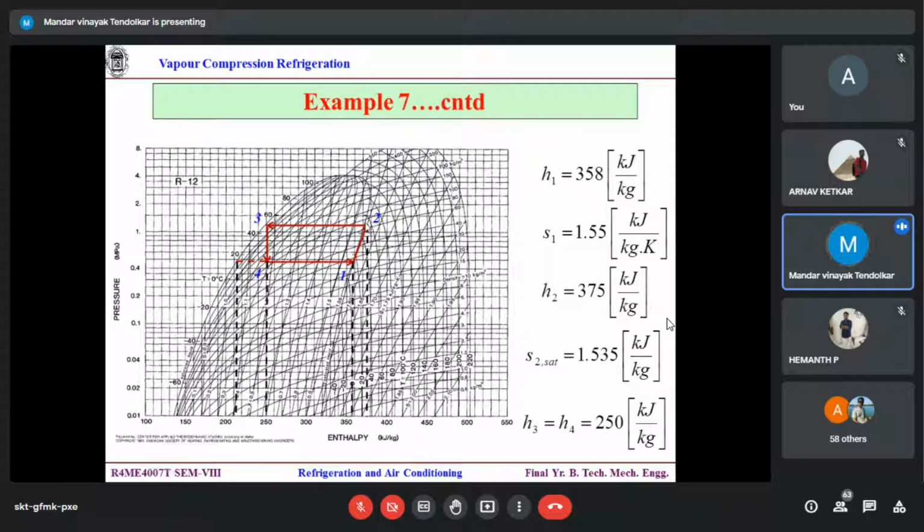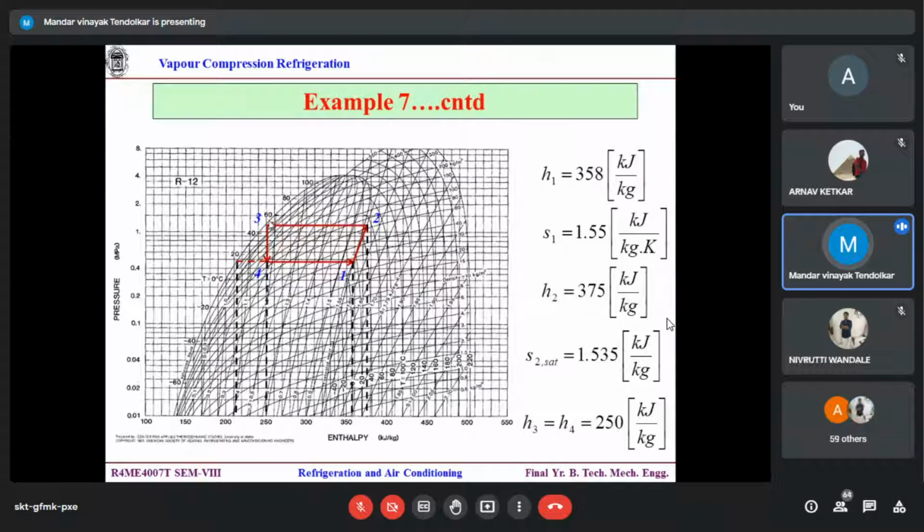Yes, sir. So take its intersection. This is the superheated part, so take the intersection. Saturated. It will be somewhat above this, a little above 50 degrees. Correct? Something like this. On that saturated vapor line, you take the intersection. So somewhere on the upper side, draw the line over here and find out the intersection. That should also give you the same answer. Do you agree? So you can find out graphically also. You can find out by using the thermodynamic equation also.